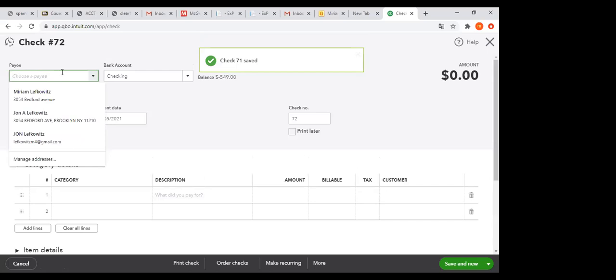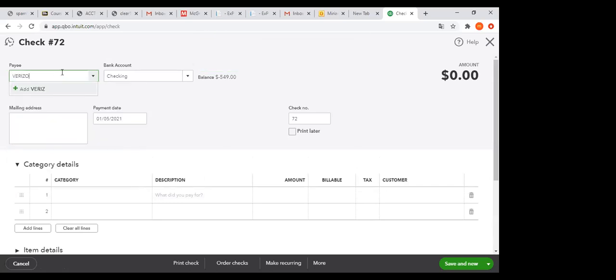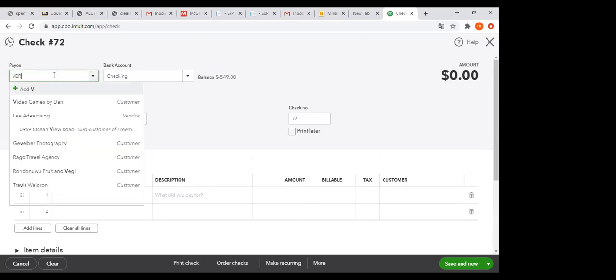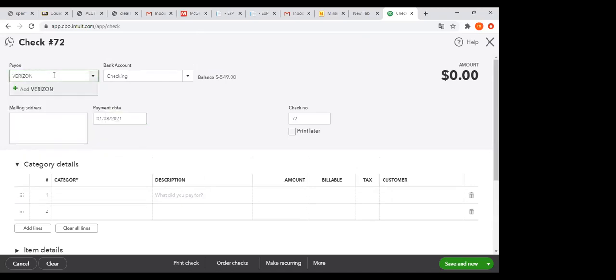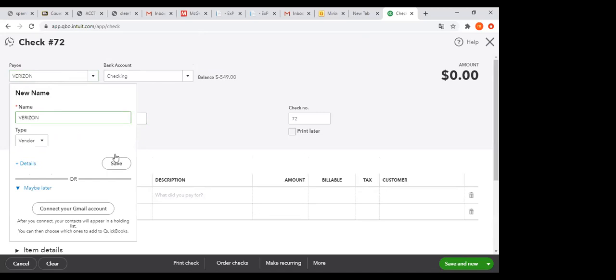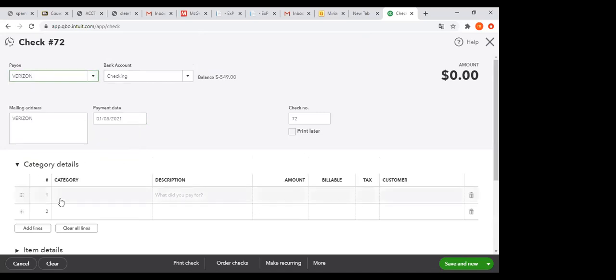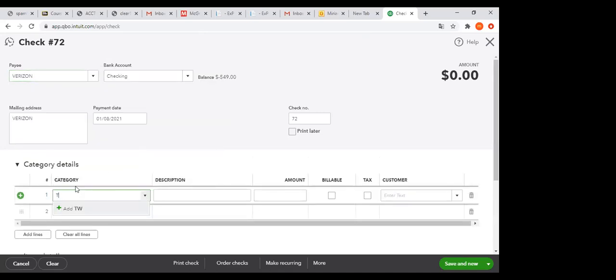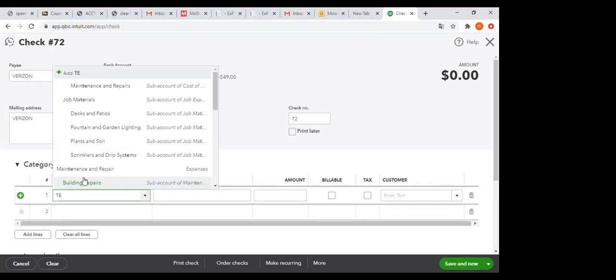Okay, I'll do it one more time. Verizon, checking, January 8th. Save. Telephone expense. It should be there.